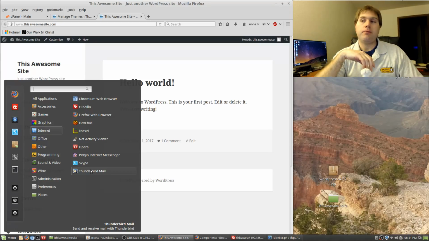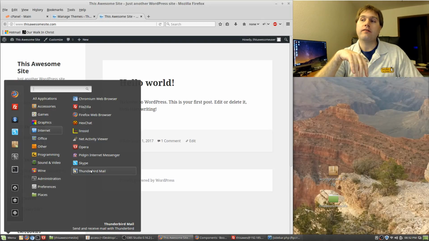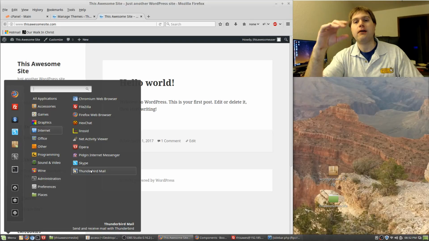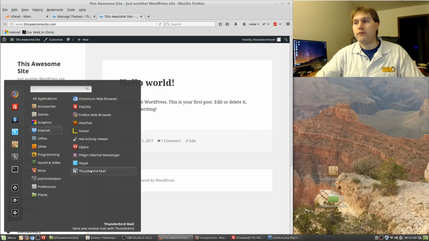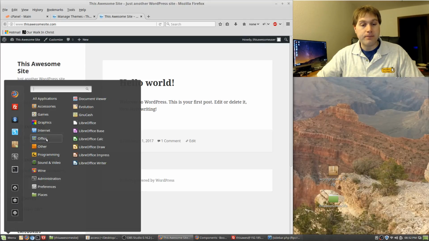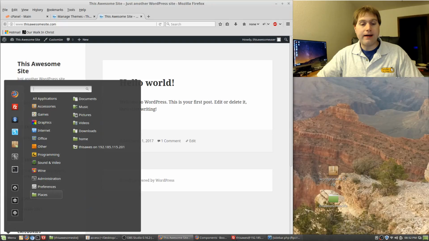The Evolution supports, look at that, the cat lives again. The Evolution supports the unified inbox, which is actually my preferred method of doing email. Thunderbird follows the more modern structure where each account has its own separate folder. I use Thunderbird for any of my online type accounts that I need to have for various projects. And then I use Evolution for everything else. Obviously, I make heavy use of the spreadsheets and the writer documents for anything I'm doing there. And those are about what I use.